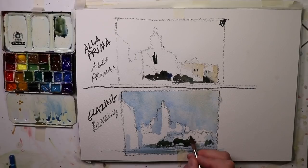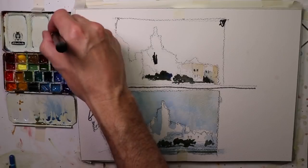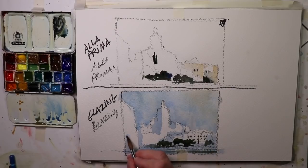And then we start putting in some of the darker darks with the burnt umber and French ultramarine blue. And we start putting in some of the windows and doorways and things.